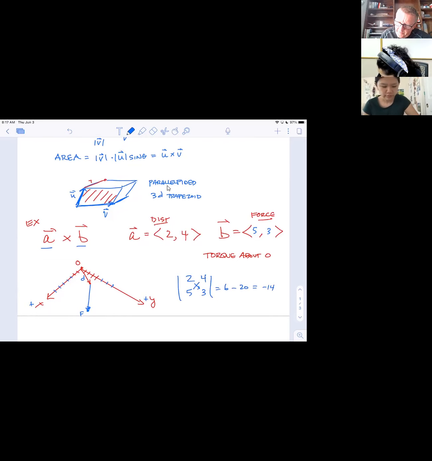I'm going to erase this, but I wonder, would we get the same answer if we got this upside down? If I put 5, 3 on top and then 2, 4 on the bottom? Do I get the same answer for that? Notice you get 5 times 4 is 20 minus 2 times 3 is 6. You do get 14, but you don't get the right sign. So it actually does make a difference. Do you see that? If it's A cross B, then the A vector is on top and the B vector is on the bottom. If you don't get that right, then you get the sign wrong. And in this case, what it means if you get the sign wrong is it's not rotating the correct direction. That's the problem. What direction is it rotating? So that's just kind of interesting to point out, I think.